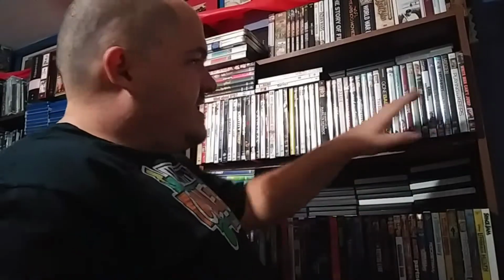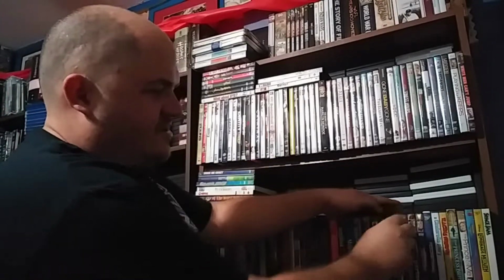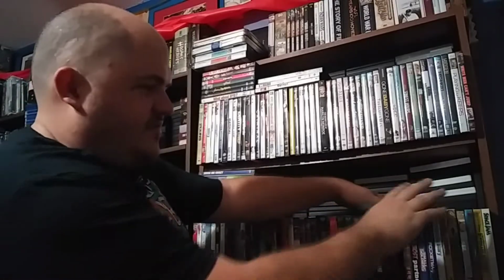But when I started that app, I needed a way to make more room in the collection. So as you can see behind here, these are stacked normal, but then behind here, can you see that? It's stacked the other way. So imagine this back row is laying flat, which opens up more room to grow. These could actually go sideways too. The only problem with that is the more you put on these shelves, the more they're going to bend a little bit, and we do not want that. So that is the temporary solution for now as we expand.